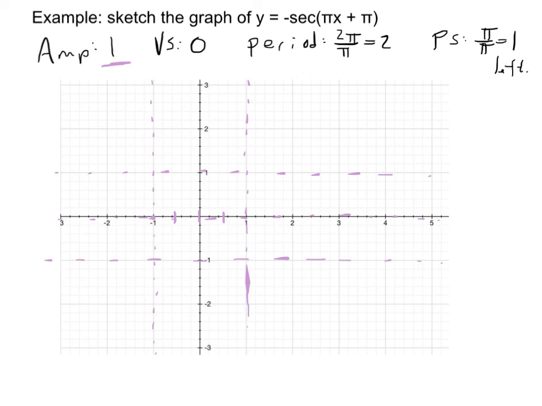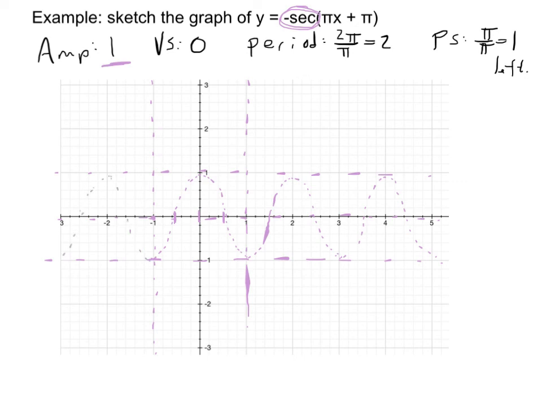Then my thought was, within this box, go ahead and draw the associated function. Because this is secant, it's associated with cosine. It's actually associated with negative cosine. So I'm going to draw a dotted negative cosine graph in here. The reason we do that is that it gives us a framework for the rest of this thing. In fact, I'm tempted to do another one of these next to it so we can see it. The idea is we know that the cosine graph would continue to do this every 2 units, right? So from 3 to 4 it would go up, and from 4 to 5 back down. We could have something like this happening.